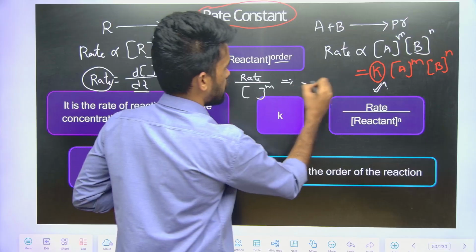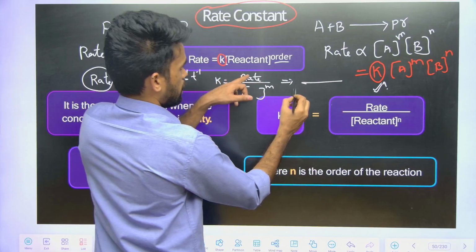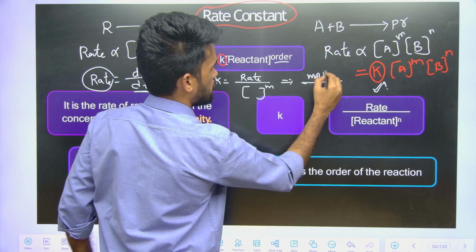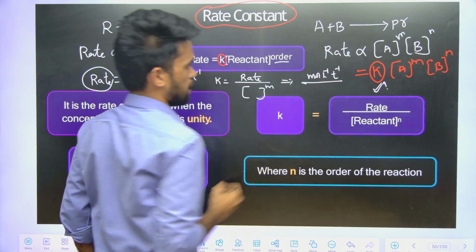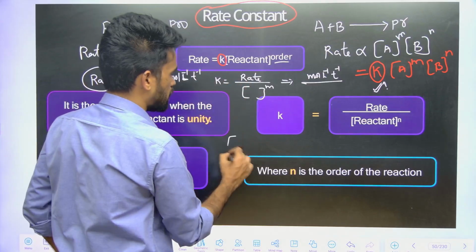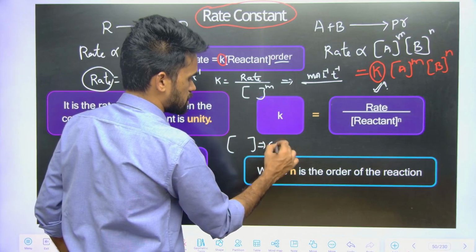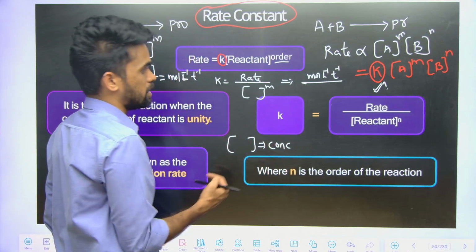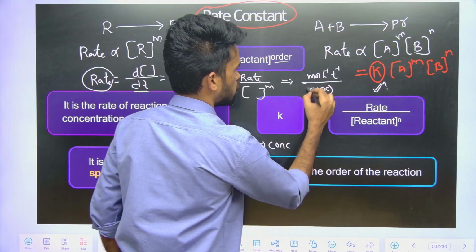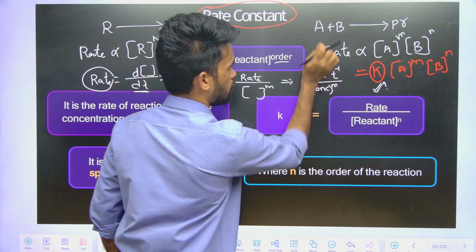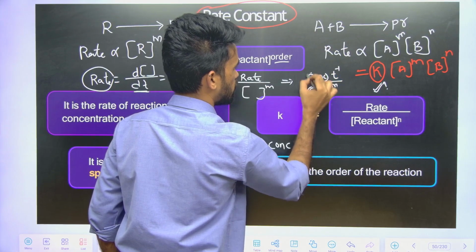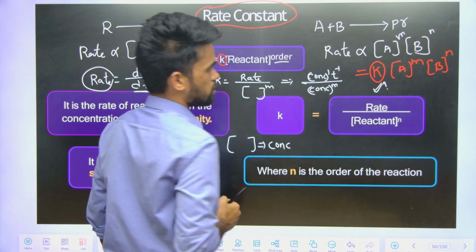So I want the complete units. Here in the numerator, rate units are nothing but mole per liter per second, like time inverse. Okay, what about the denominator? This square bracket indicates what I told you in the last classes, that concentration can be indicated with square brackets. So here you can write simply concentration to the power m. Mole per liter, mole liter inverse, means also concentration only. So concentration to the power 1 in the numerator, and in the denominator concentration to the power m.